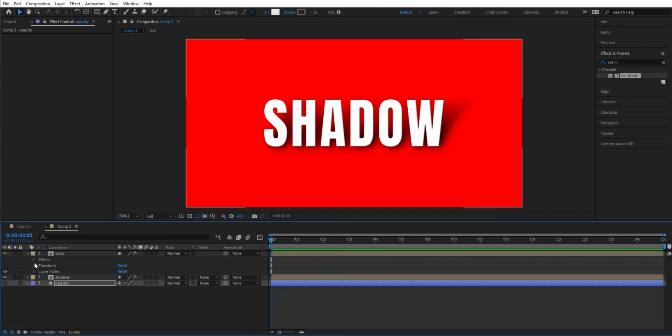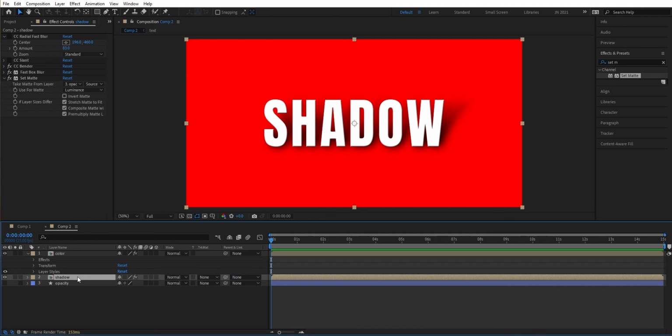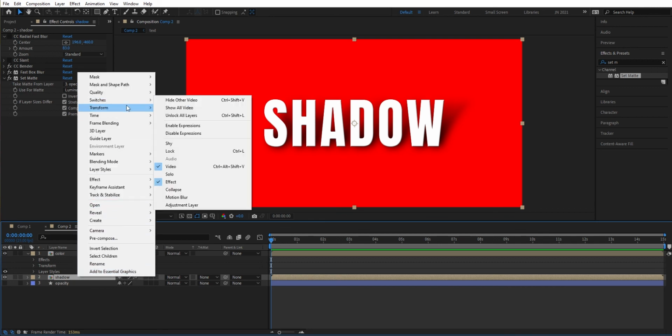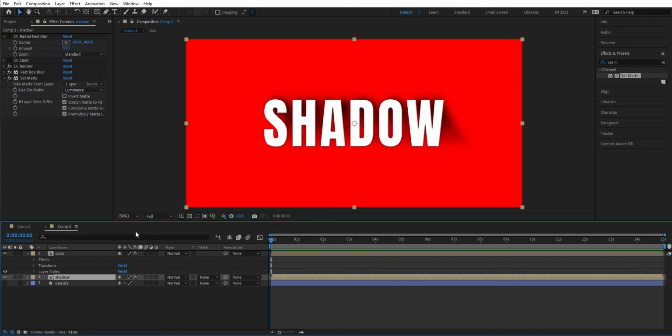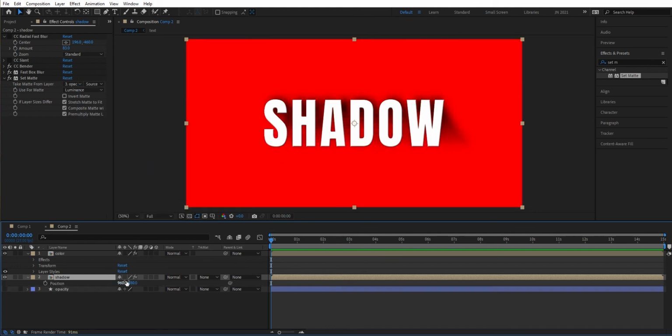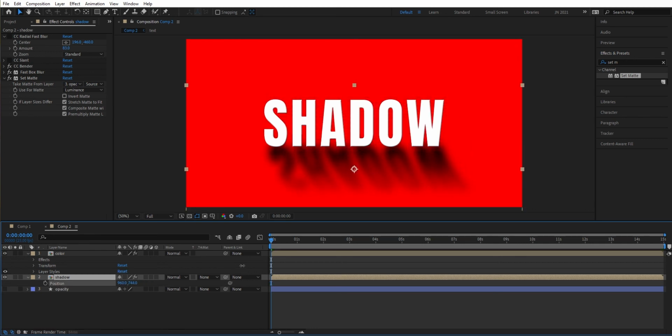And you can even go one step further. We go to the shadow layer, right click, go to Transform, and choose Flip Vertically. Then we press P for the position and drag it down so we get the shadow in front, and maybe move it a little bit to the side.